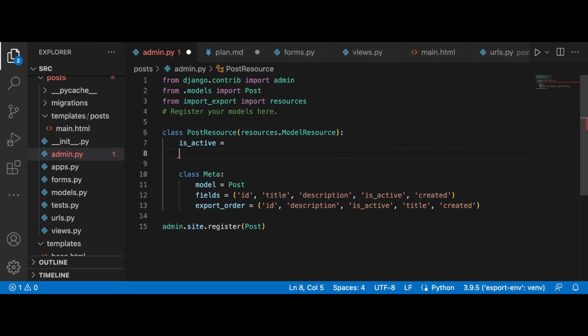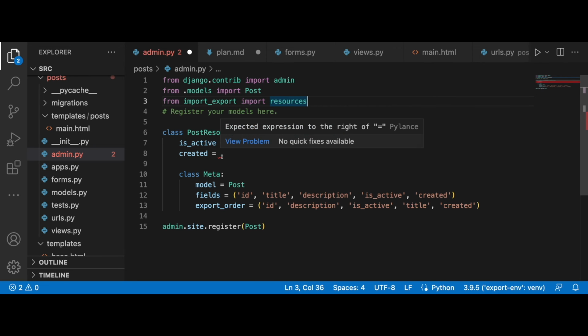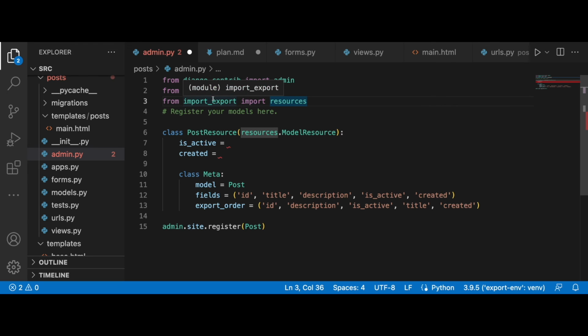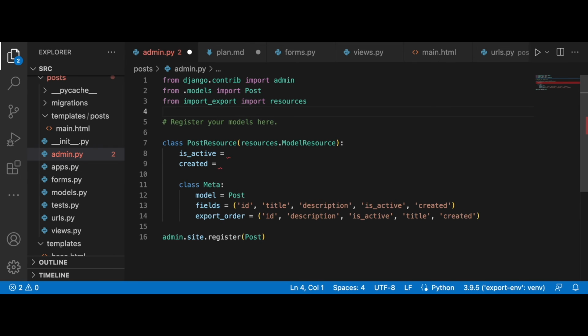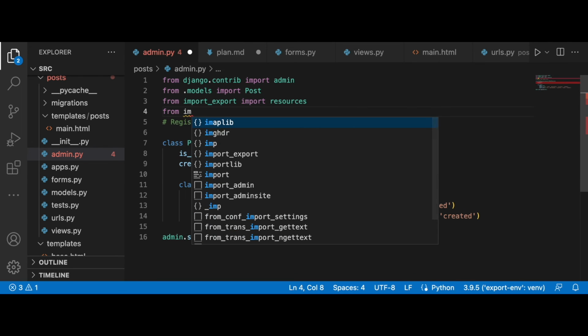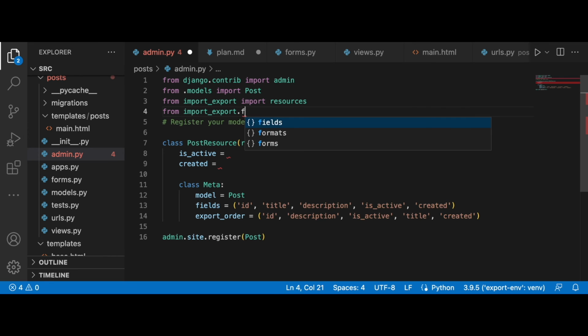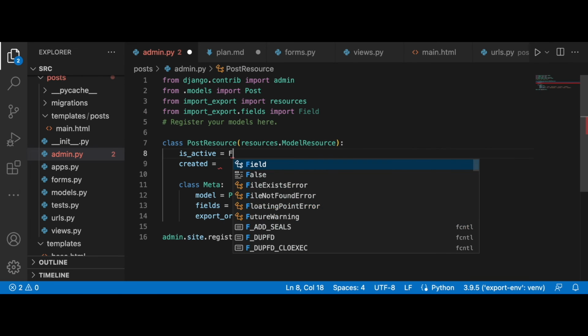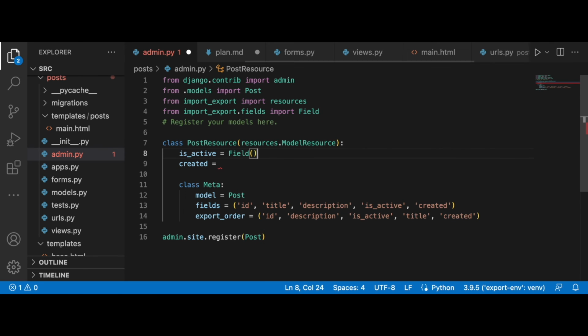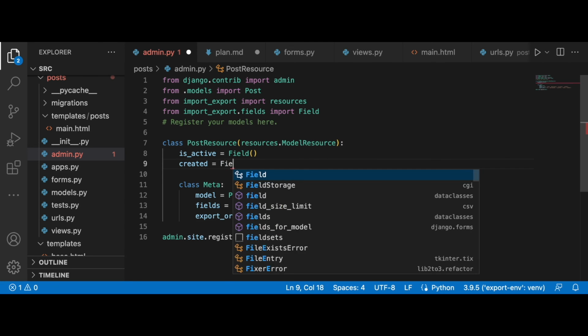Okay, so in order to do this, we need to bring in the field from import export, and to be more precise, from import_export.fields. So let's do this very quickly. From import_export.fields, we want to import Field. Okay, let's instantiate it over here and over here.